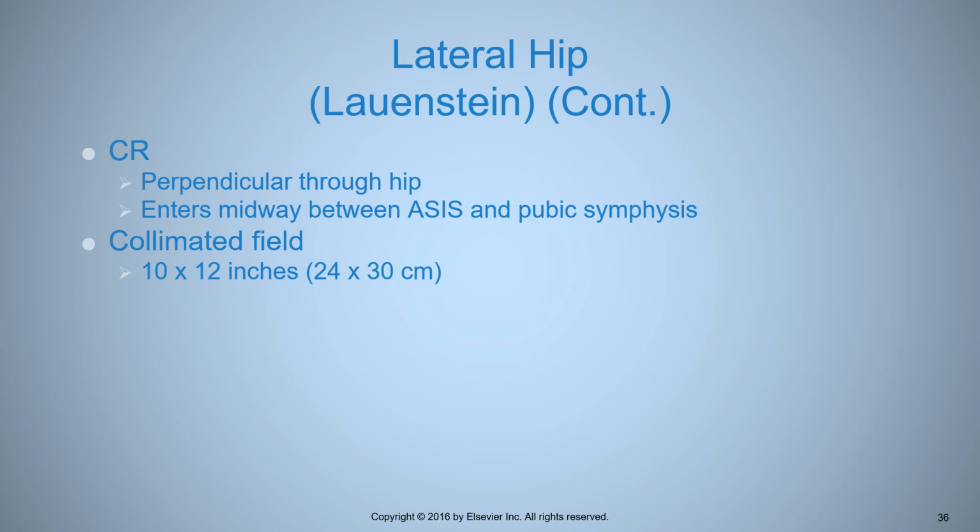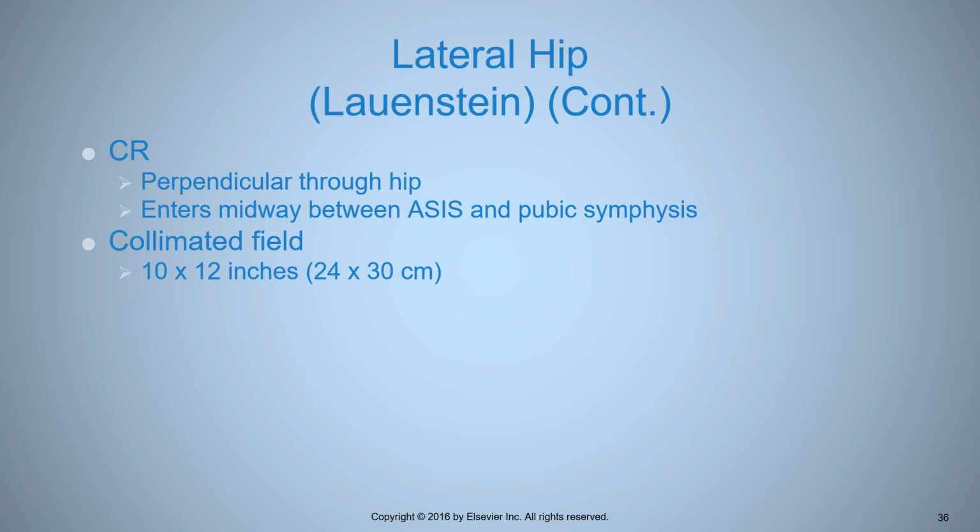Direct your central ray again through the hip. If you just shot the AP hip on a 10 by 12, you're already at the centering point. You just have to frog and shift a little bit. If they oblique towards you and frog, the hip might shift away from you about 1 inch. So you might have to open the floating tabletop and draw them towards you about 1 inch to reacquire center. But it's usually a very subtle adjustment. It's not a radical adjustment.